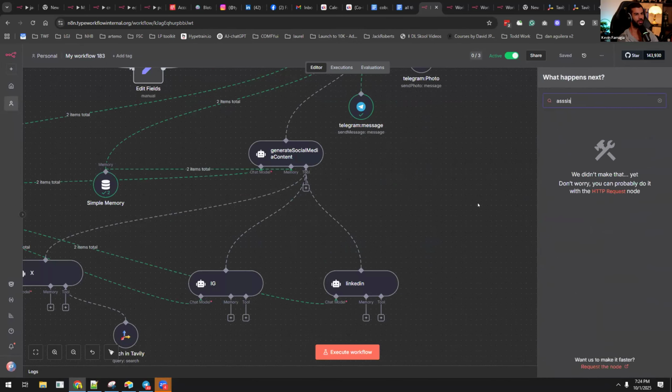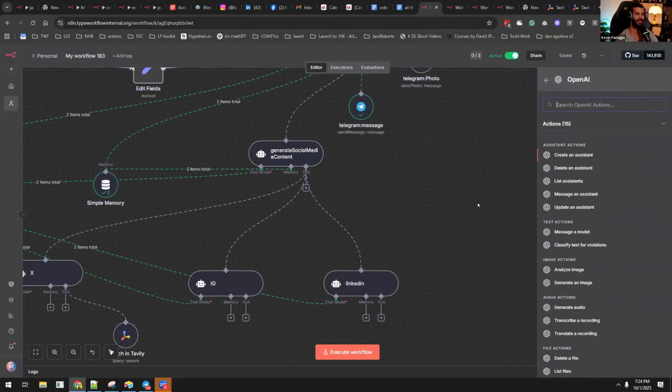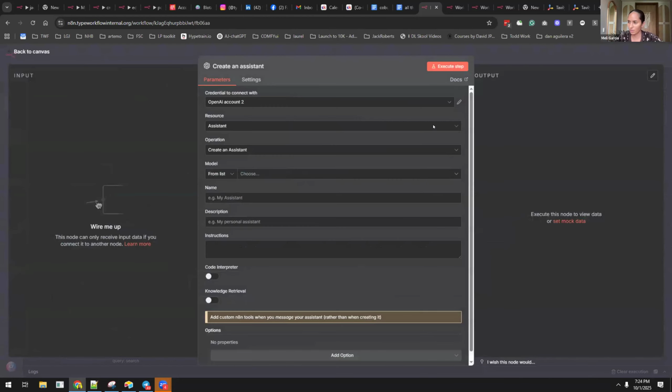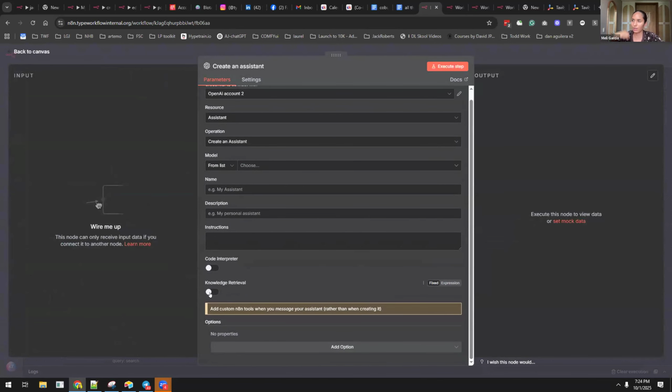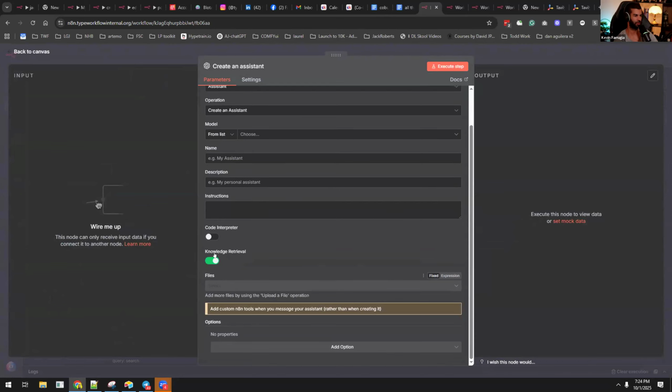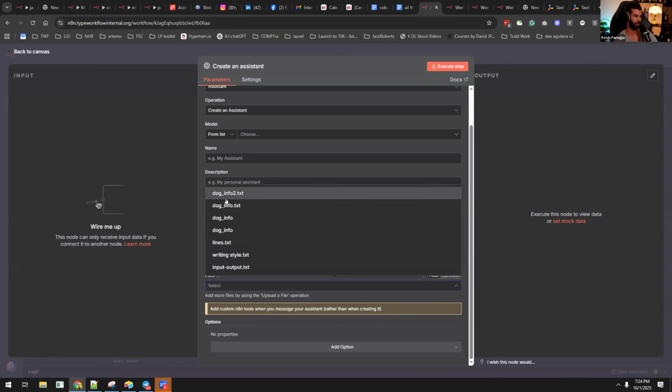I'm not sure if you're speaking about, if I go to OpenAI, there are the assistants. Maybe this is what you mean? Yeah, the ones that you create in OpenAI and then you give them a system prompt, and then you go to the sandbox and train them as you would be training a GPT. I think she means RAG, like what I was mentioning at the beginning. RAG, yeah. With OpenAI, you could have an assistant that you give a knowledge base to. You add files to it. So this is pulling from the files I had uploaded in OpenAI.